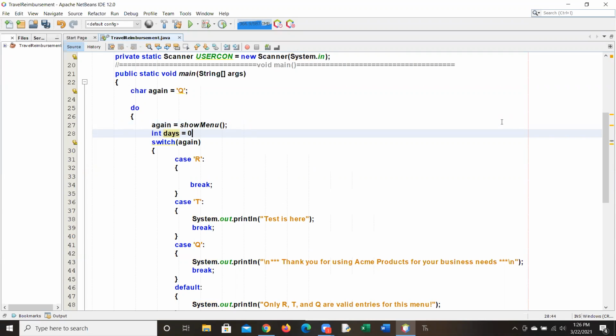And we'll make that 0 for now. Then we're going to come down here and we'll say days is assigned the value of set days.